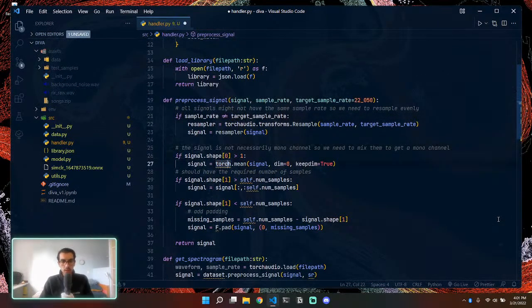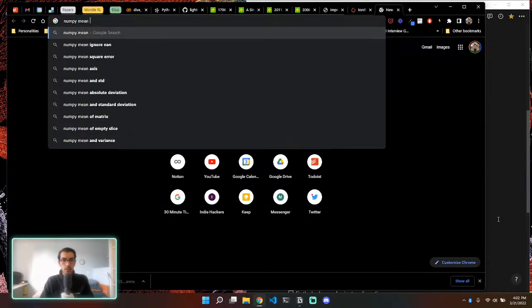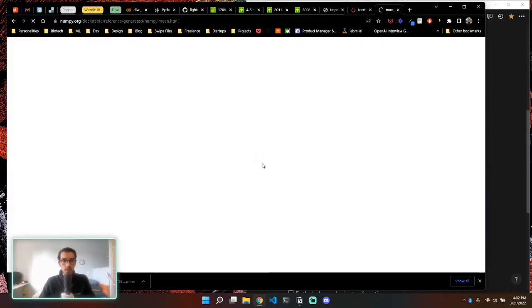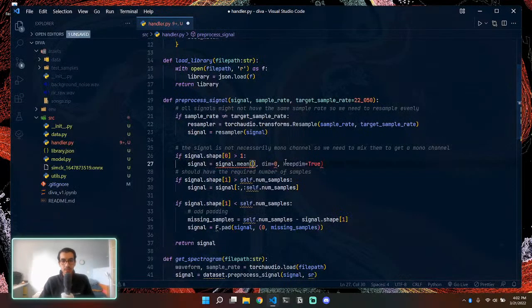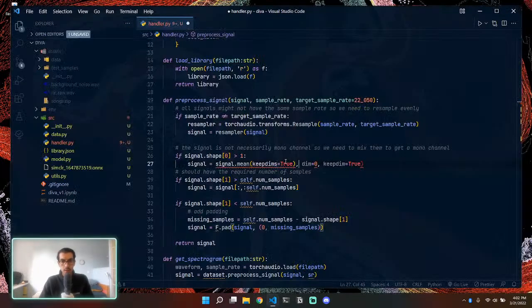All right, and then np.mean, NumPy mean keepdims. Can I do that? Yes. And dimension equals 0.